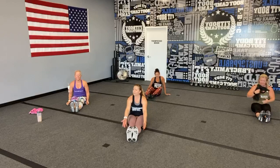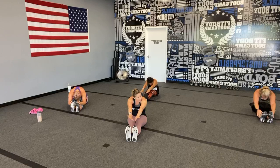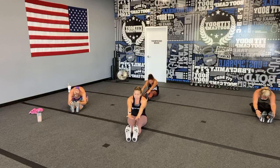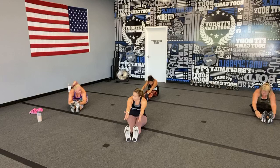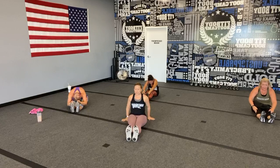We're going to scoop up the air as we inhale and just push it away as we exhale. The next one — as we push out we're going to forward fold and try to reach for our toes. Inhale scooping it up, exhale round that back, reach as far as you can, flex those feet, bring those toes back.